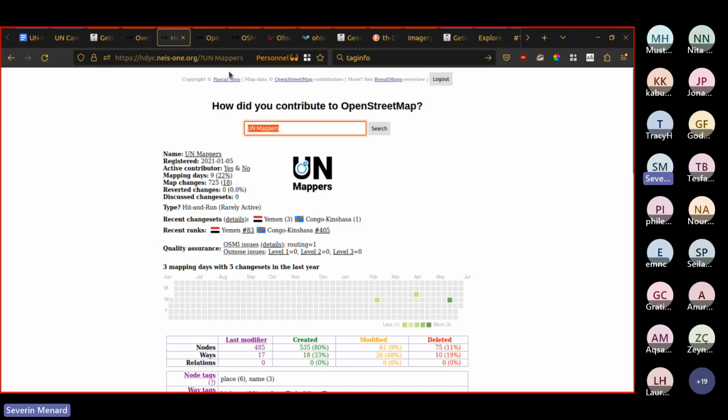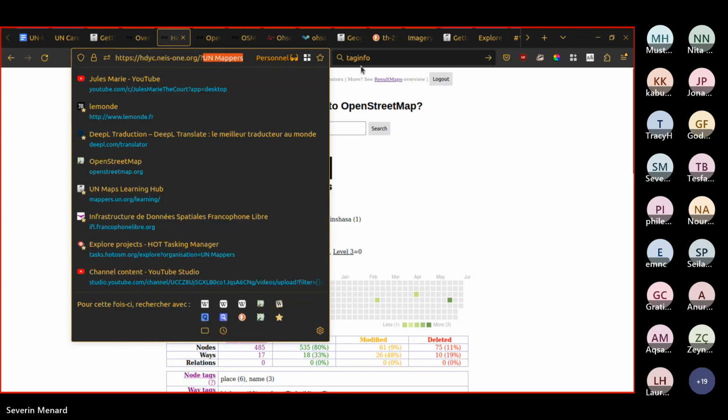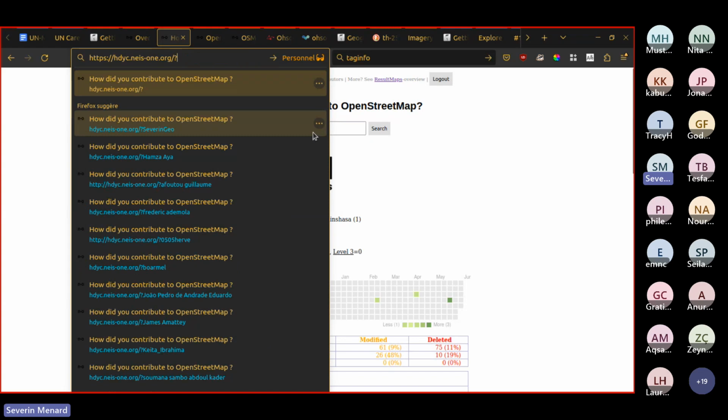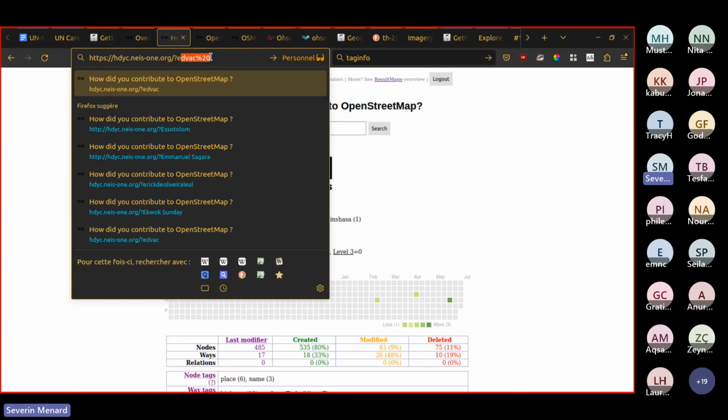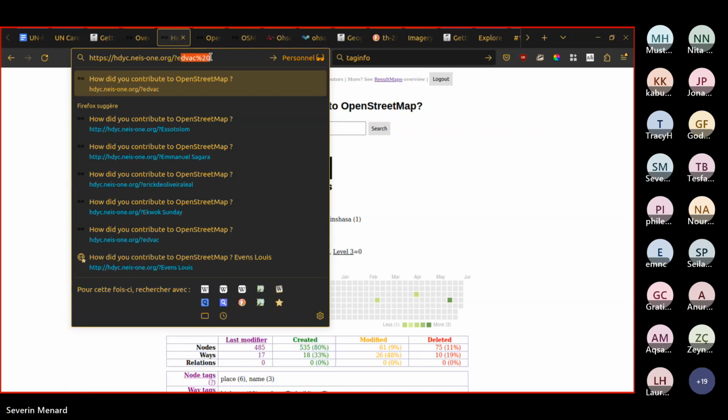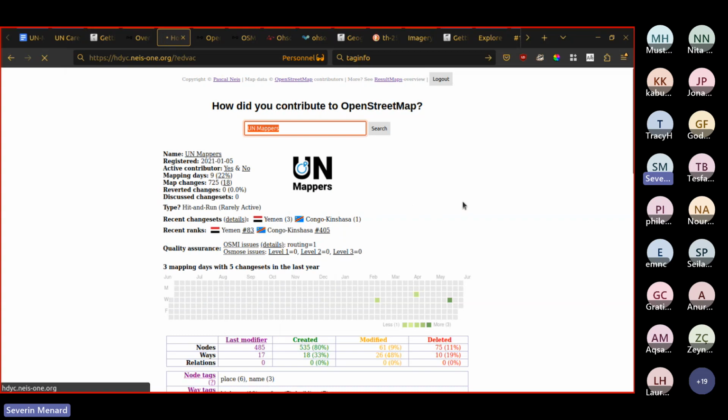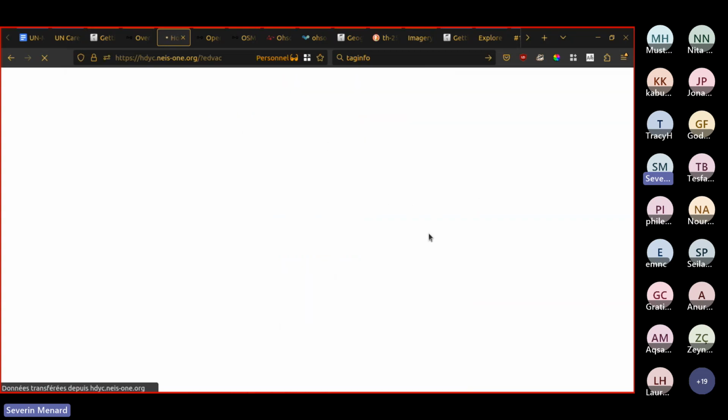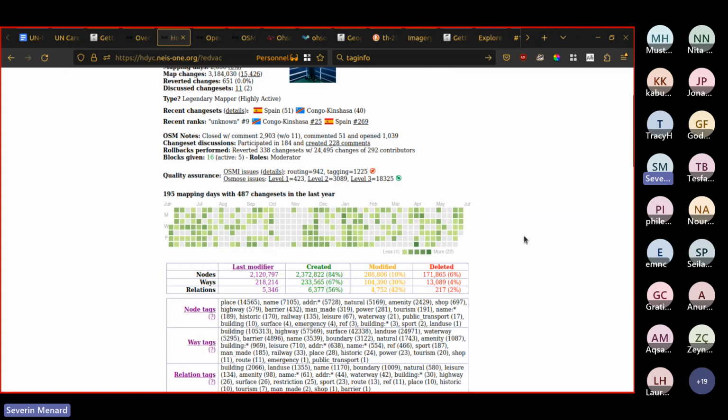Let me check one that would exist. I will avoid mine, so maybe... Okay, so that's a friend of mine that is a very huge mapper.